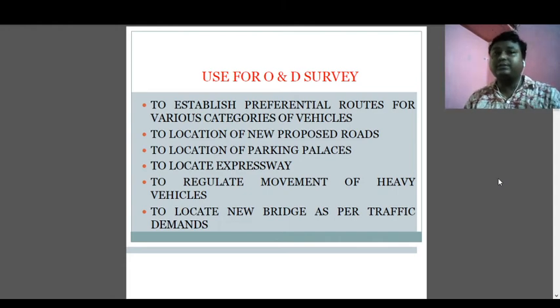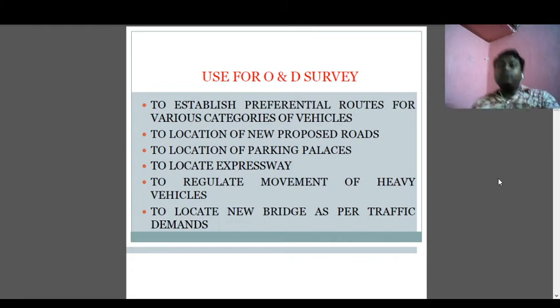Now we have to find out the parameters: what is the reason for the selection of these routes. Next is the location of a new proposed route. Now we have found out the best alternative route based on the practical data. Now we have to give some solution or conclusion: yes, this is the preferable route, which is preferred by the commuters or the users.